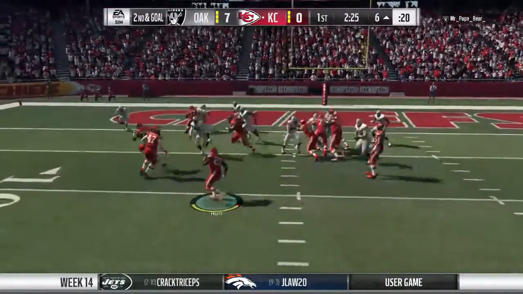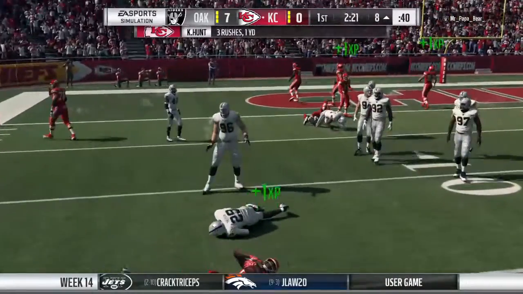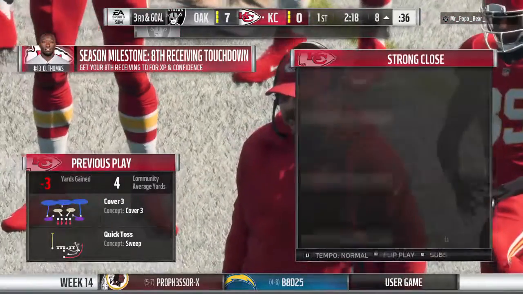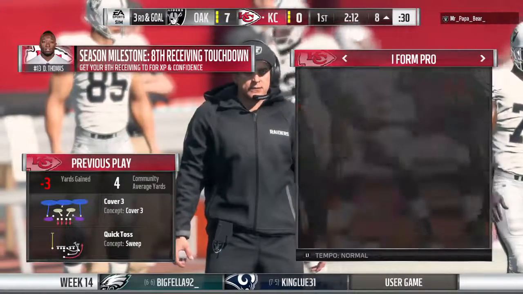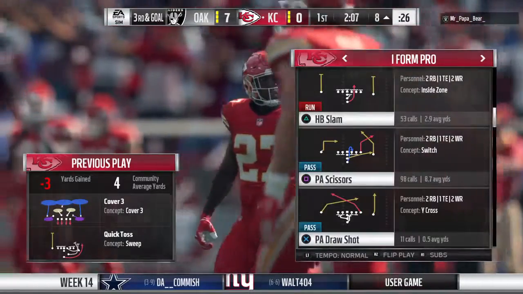Second and goal to go now. They'll run again with Hunt. No dice this go-around. He's hit behind the line and taken down. So he loses 3 yards there. Now 3rd down. Partner, I know we're in a goal-to-go situation, but my goodness, think about running the ball here. Not even a thought, is it?